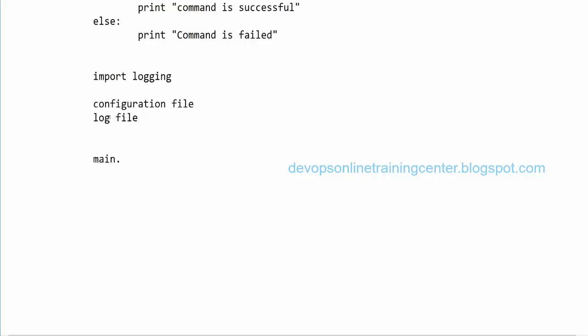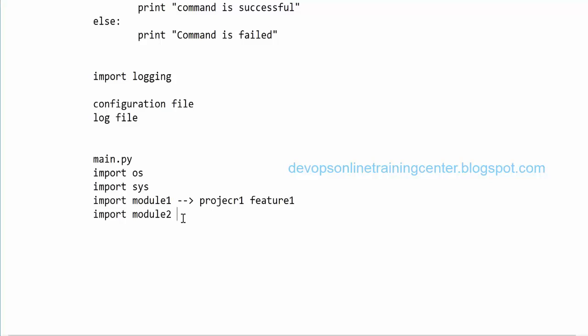So there will be something called main.py, and in the main.py we define everything like import os, import sys, and import some project specific modules. Let us say module1, module2, and all, right? And these modules will do some feature related to your project. Let us say project 1 has some feature, and that feature will be executed. That feature functionality is written in module1, right? Project 1, let us say feature 2.